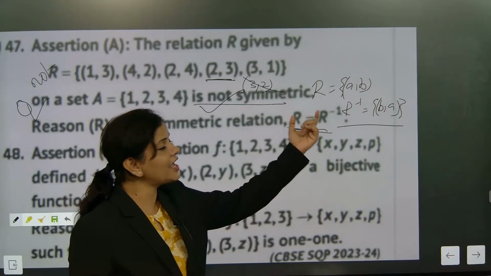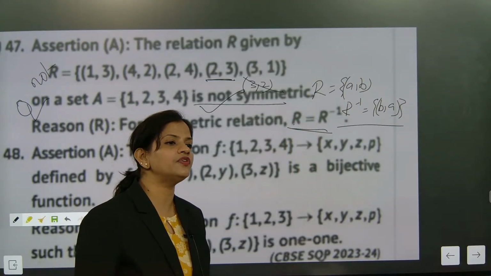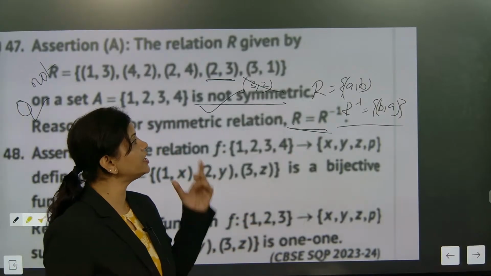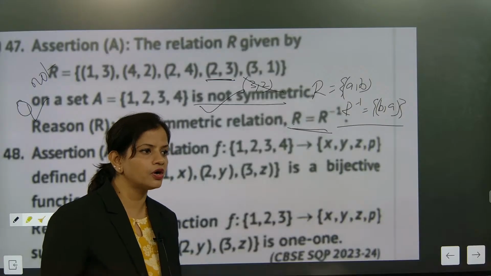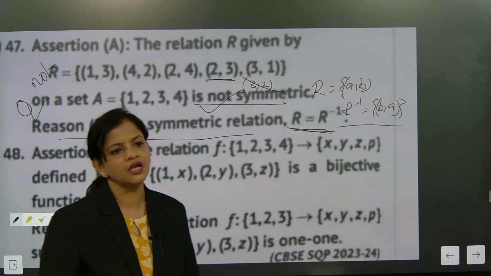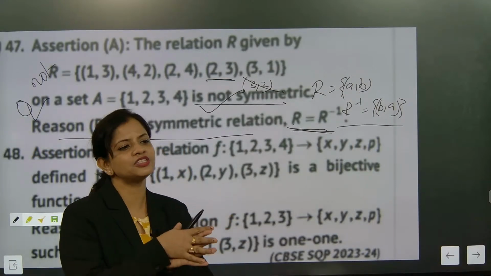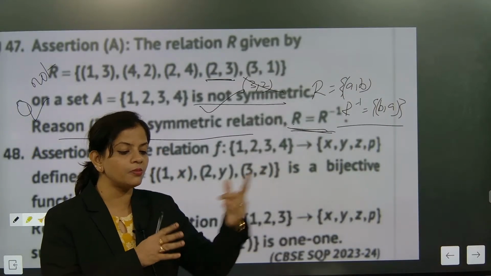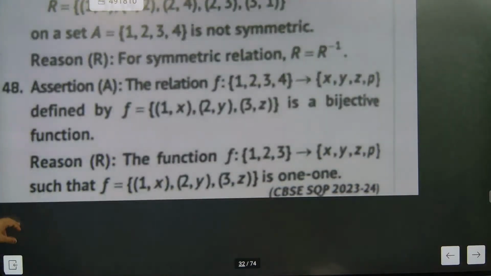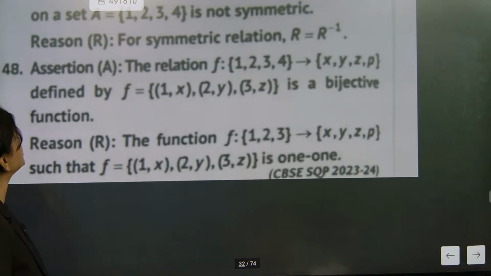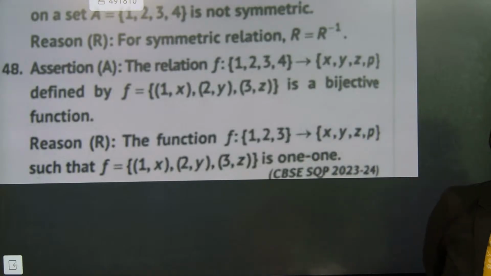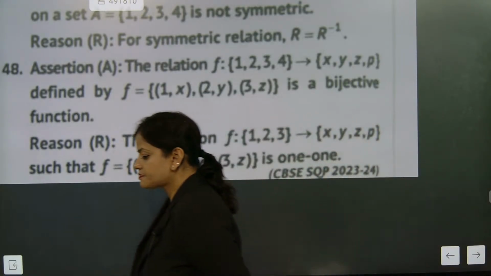Because it is very clearly written R is equal to R inverse. If R contains the element (2,3), then what will be R inverse? (3,2). So if (2,3) is equal to (3,2), then only it is going to be symmetric. Understood now? So the symmetric condition is that R should be equal to R inverse. If you take the inverse also, the element must be there. So if (3,2) is there, then (2,3) must also be there. This is the most important situation. Can you go for question number 48? This question is exactly important. Everybody please do this question very carefully. Analyze the question and do it.